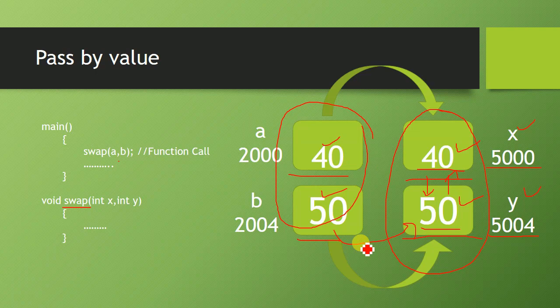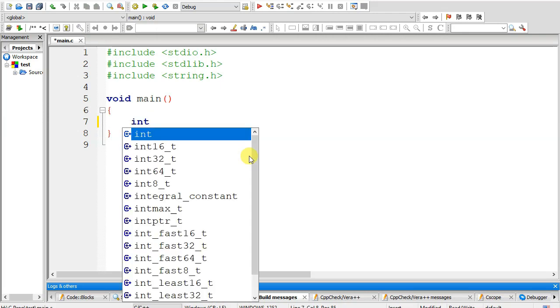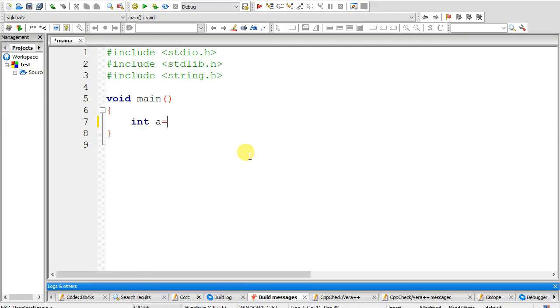Let's see this in our program. Suppose we have two variables, a assigned 40 and b assigned 50.